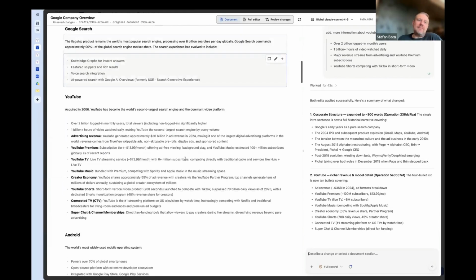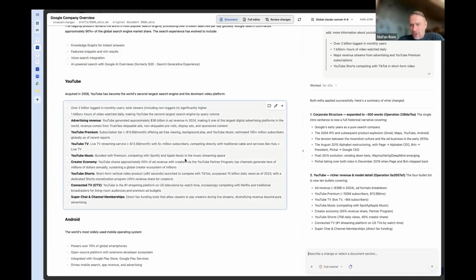And also when there are multiple references inside the document where this kind of information needs to be revised, it's going to do that across the entire document. It's not only doing it in the one paragraph here. So, for example, if I said, hey, go and replace the 2024 numbers with 2019, it would do that throughout the document if I asked it to. So it's not only focusing on one specific part here.